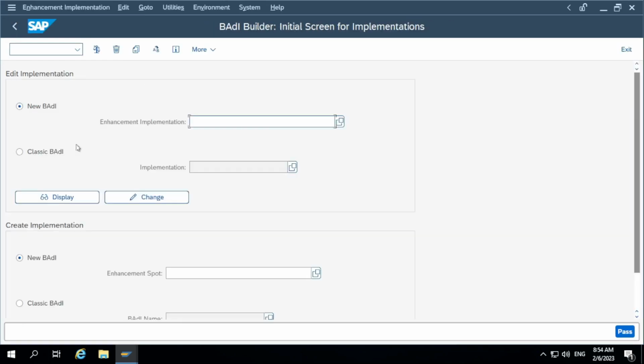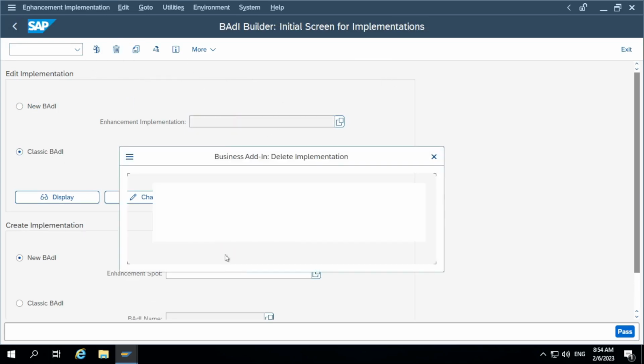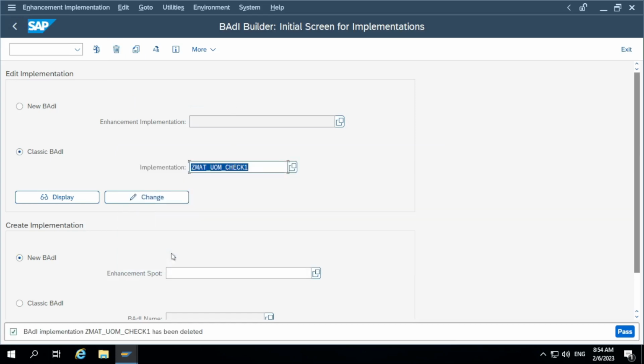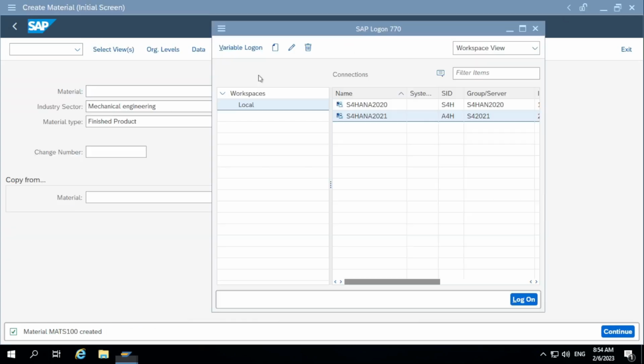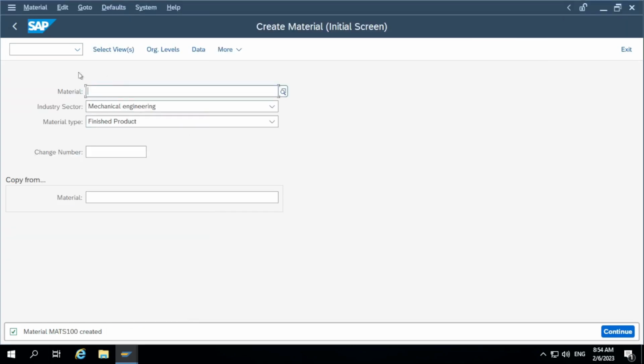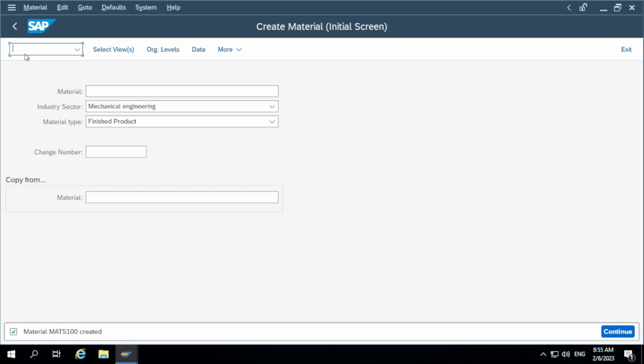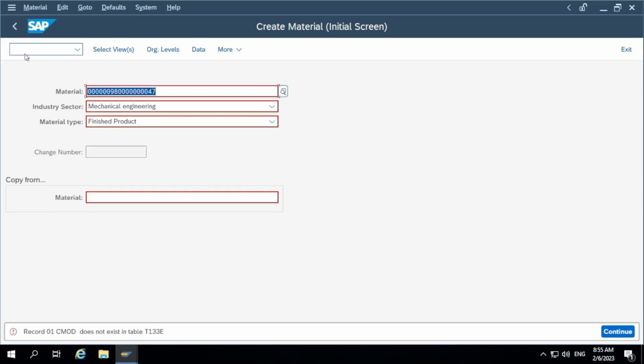SE19. Yes. There might be a customer exit also, right? Let me delete the customer exit also. CMOD.